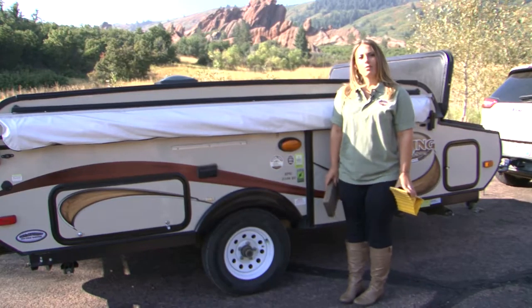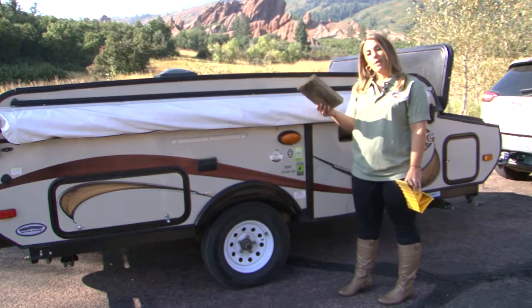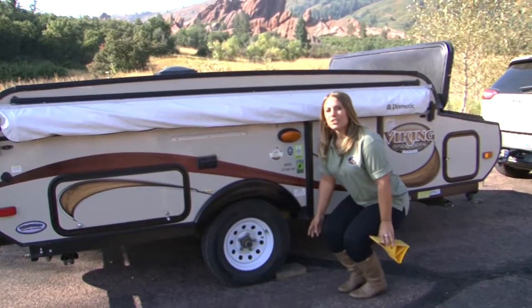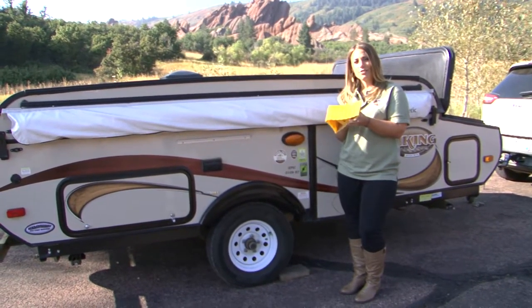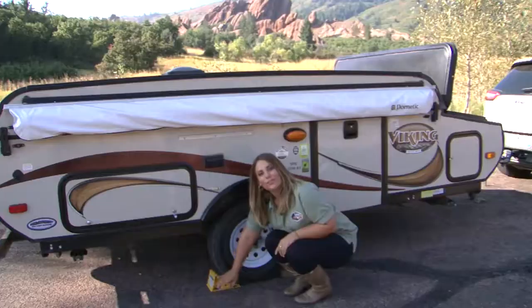My name is Savannah Reeves, and I'm going to be your guide today for your setup and teardown of your Viking rental camper. Before you detach your camper from your vehicle, step to the side and make sure your camper looks level from front to back. You may need to pull up onto a 2x4 or piece of wood. After you've made sure you're level, use a chock on the downhill side of your tire to keep you right where you parked. We provide you with two chocks, one for each wheel, in your utility bucket.